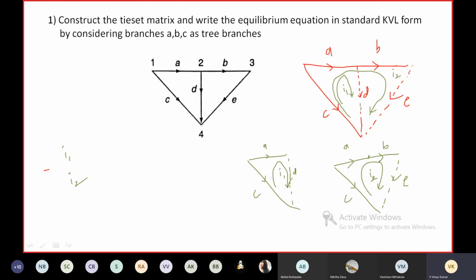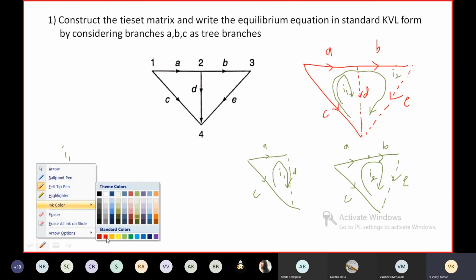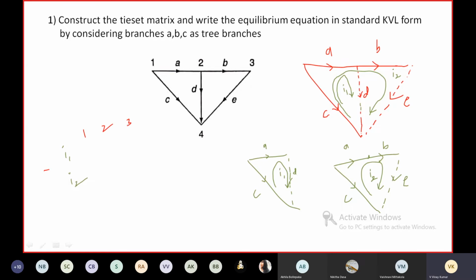How many branches do we have? 1, 2, 3, 4, 5. Here the branches are A, B, C, D, E. For I1, this path contains branches A, C, D. The direction of A follows the direction of I1, so assign +1.